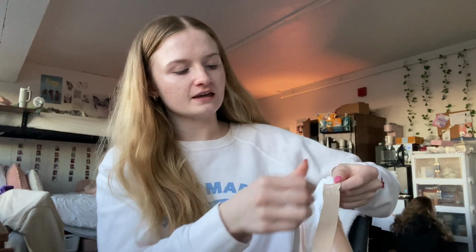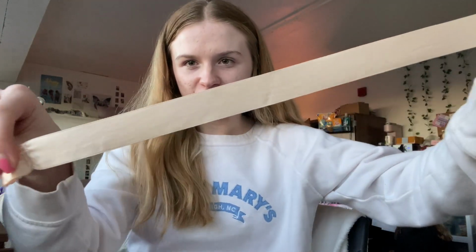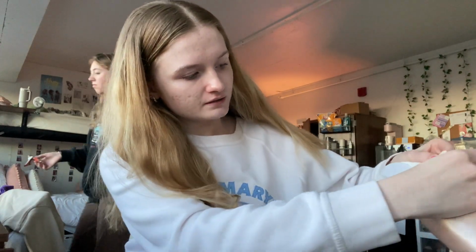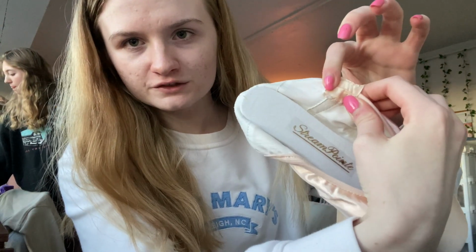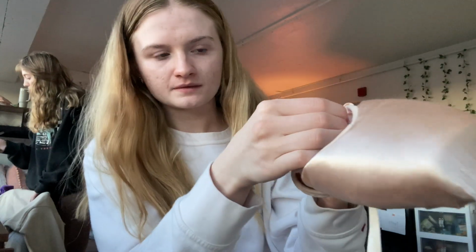But yeah, so you are gonna take the folded side and make sure the shiny side is facing outwards. There's a shiny and a matte side. Unless your teacher tells you otherwise, because I had a teacher tell me not to do that before because she didn't like shiny ribbon. But anyways, you're gonna place it where you want. So here's mine. Place the box where you want it to be, and then we're gonna start sewing.